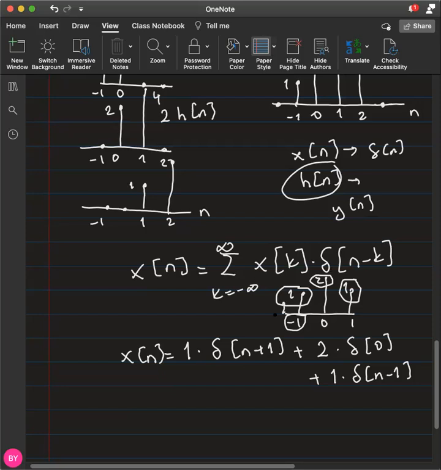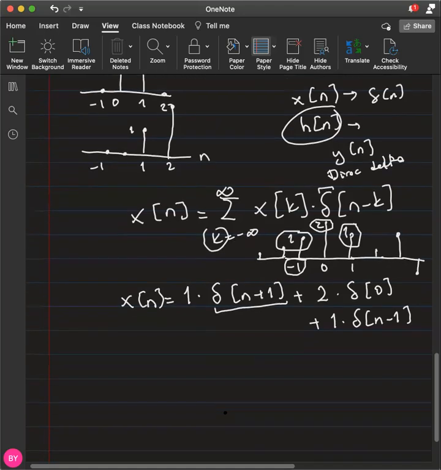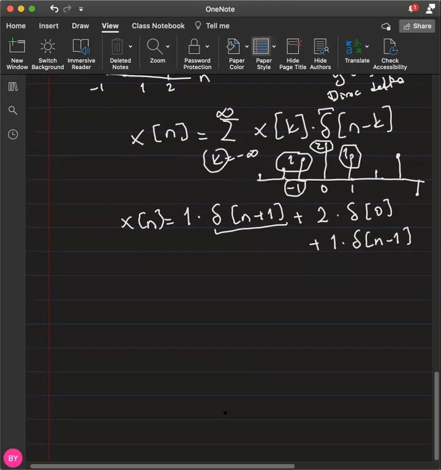If I had more signals here, more amplitudes at different time instants, what would I do? I would add more k's to my summation, and more shifted versions of my Dirac delta function. Okay, if you remember, this was Dirac delta function. So what I am doing here is I am having shifted versions of Dirac delta function. So this is something important for you, arkadaşlar. Let me move one step further.